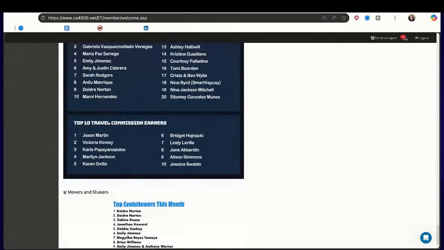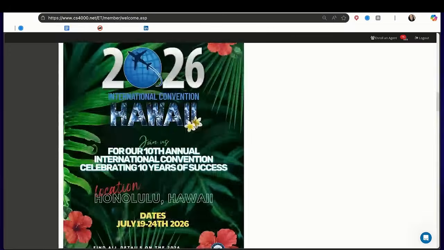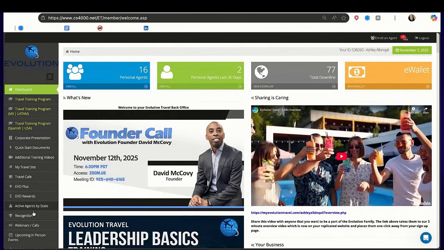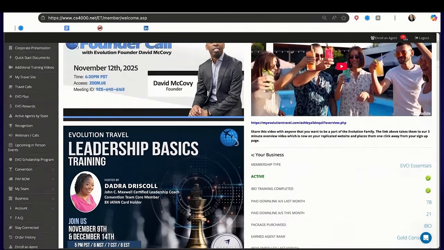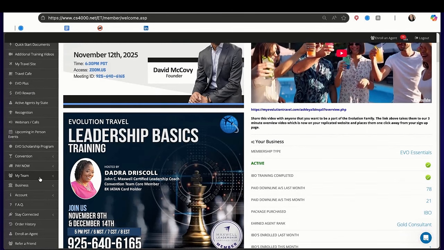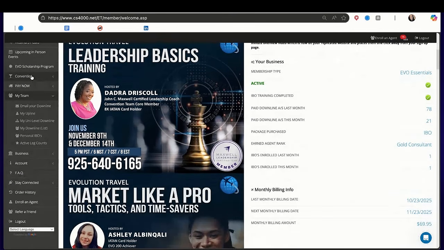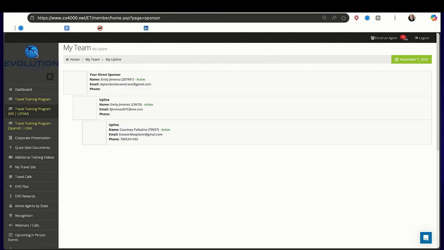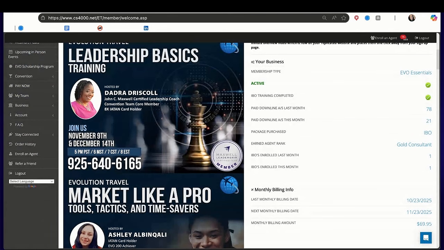Okay. So scrolling all the way back up, let's go in here and start moving down some of these tabs. One of the tabs I really want to point out that you need to know about is the My Team tab. This My Team tab is going to be important, not now, but maybe later on. See this part where it says My Upline? If you click on that right here, it's going to show you everyone that is above you. Keep in mind, you always have somebody above you, so if you need help, there's somebody there to help you.